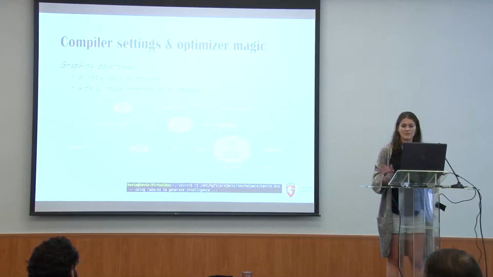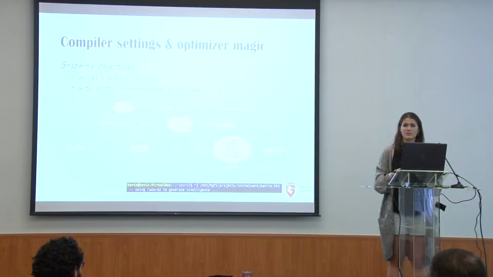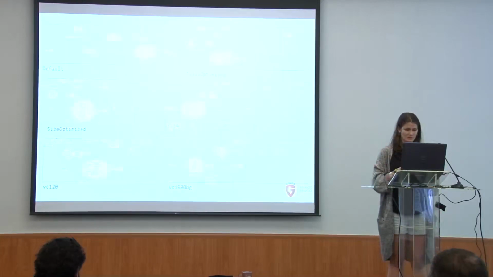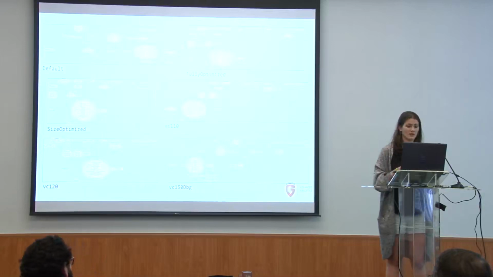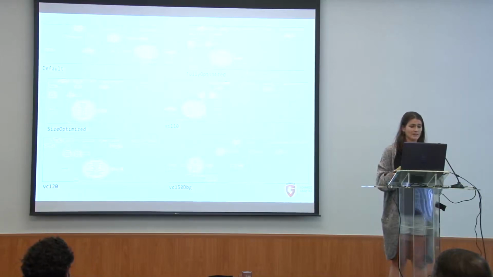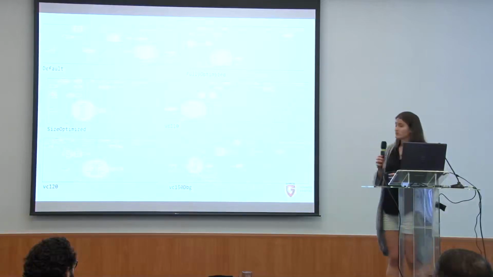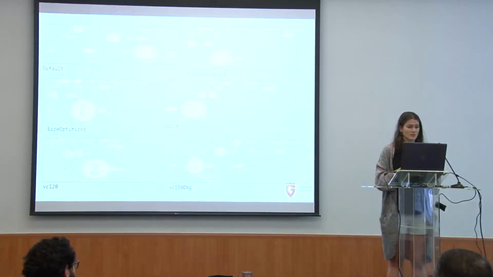Then I mentioned that problem to a friend of mine who's a developer, and he was so friendly to create some binaries for me. We used an example code from MSDN and compiled it in different ways, and here is the output from the graph analysis tool. Sadly, he sent the binaries to me and gave them specific names, but I have absolutely no idea what the exact settings of his compilers were. One was the default, which I guess is just when you do nothing in the most modern Visual Studio version. This is the top left graphic. And the others are either fully optimized, size optimized, or created with different versions of Visual Studio: the ones from 2012, 2013, and 2015 in debug mode.